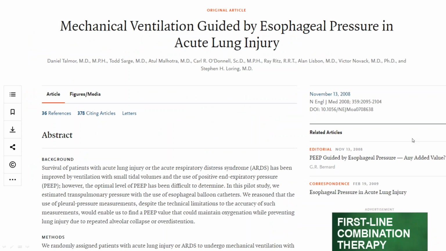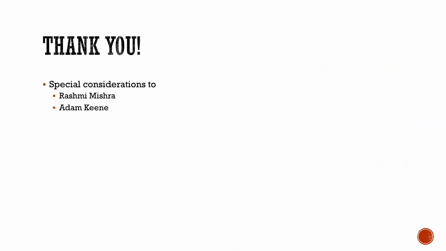Okay. And this is the study, and it showed about 90 millimeters of mercury higher PaO2 in the esophageal pressure guided arm. This is probably going to be something that we're going to have to eventually learn. It's probably going to be validated by the EPVent 2 study that we did here. I sense that this is going to be on our board exam. Highly sense that. Okay, any questions?